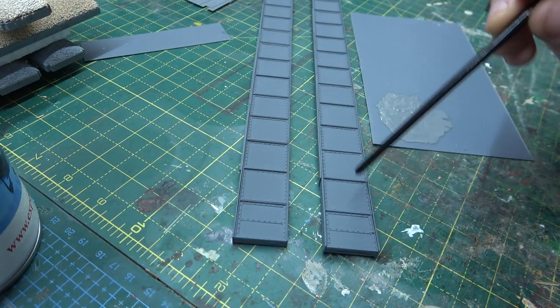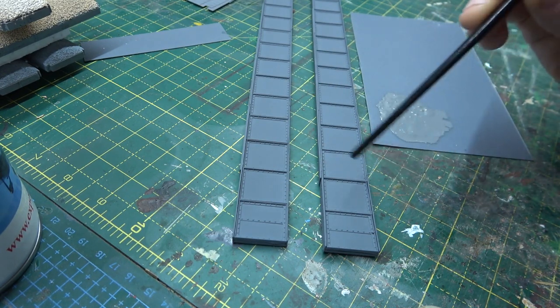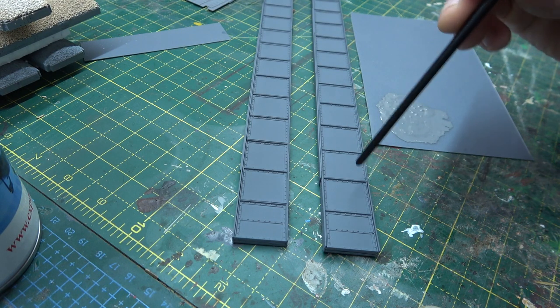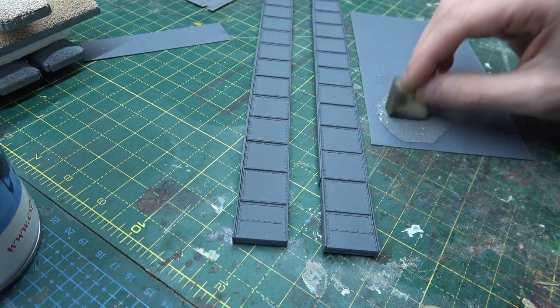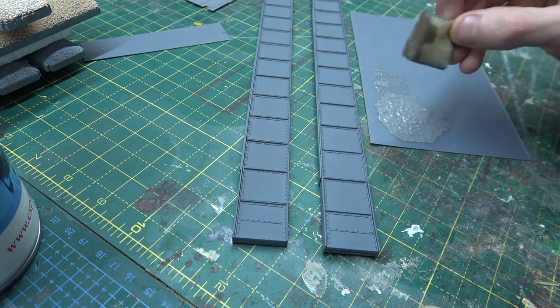So first thing to do is to create some variation in colour. This is all a bit too uniform, so we're going to put some faded patches of paint onto this before we actually add the weathering effects over the top of that, just to give a sort of aged, sun-faded look. I like to use a sponge to do little effects like this, as you avoid any brush strokes, and it creates a random sort of effect, which is what we're looking for.